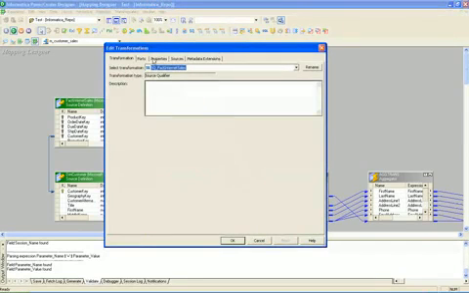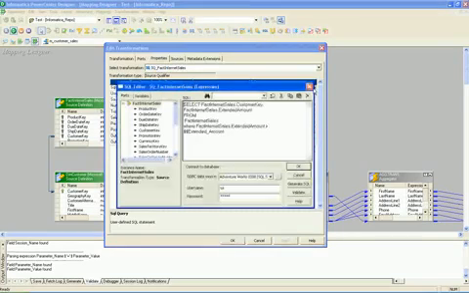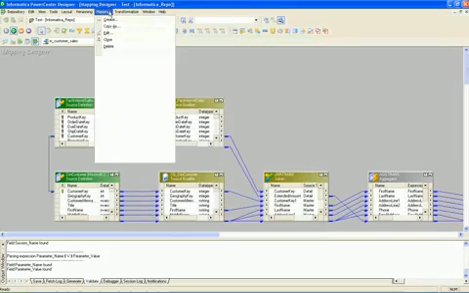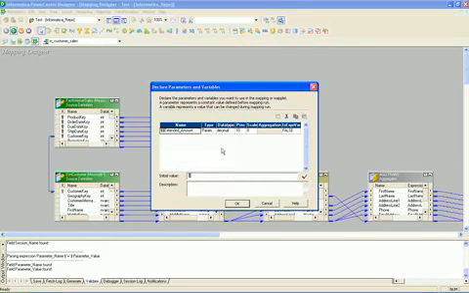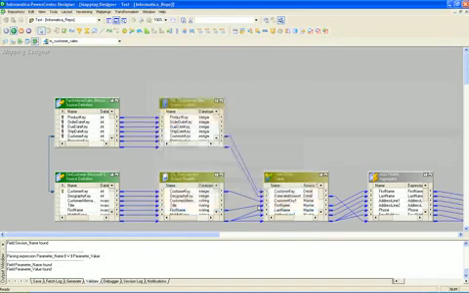In the fact internet sales, I have written the SQL override, pulling out customer key and the extended amount from the fact table, where the extended amount is greater than the variable. We can create parameters or variables at the mapping's parameters and variables option, and we can create any number of them based upon the requirement.